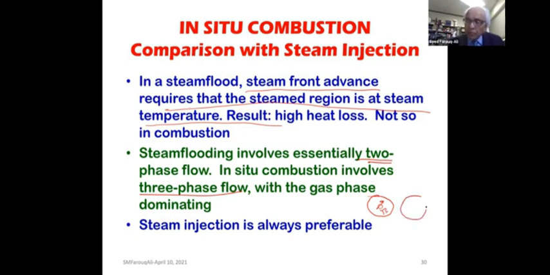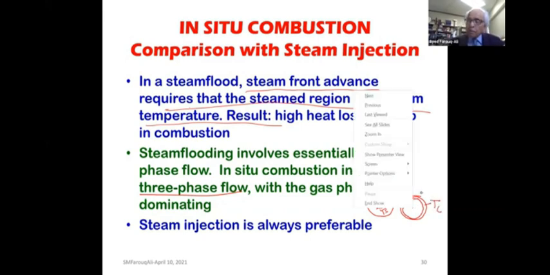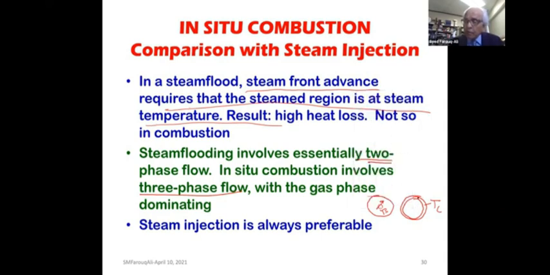In the case of in situ combustion, we have a rim. The rim is where the temperatures are high, equal to Tc, the combustion temperature. But behind the front, this is the front I've drawn, behind the front, it doesn't matter what the temperature is. You can cool it down to 0 degrees C, this part. So that's a very important difference between the two. So the heat loss is much higher and the steam consumption is very high in steam injection.